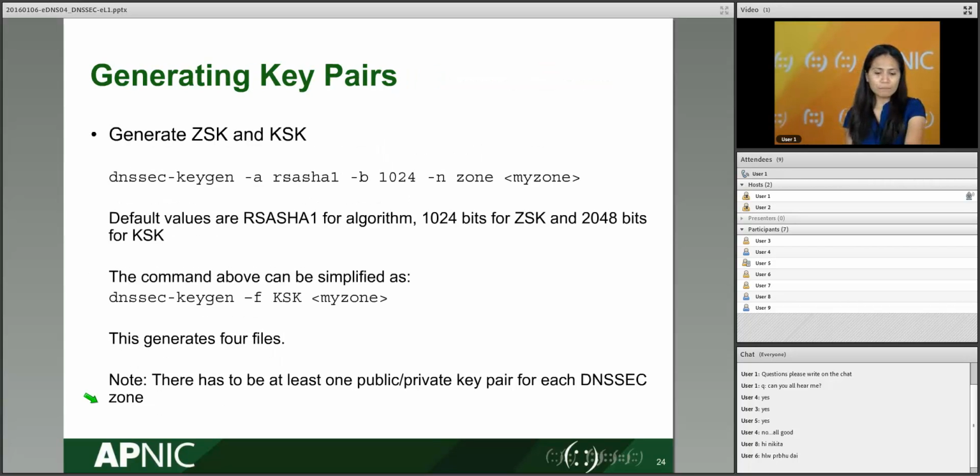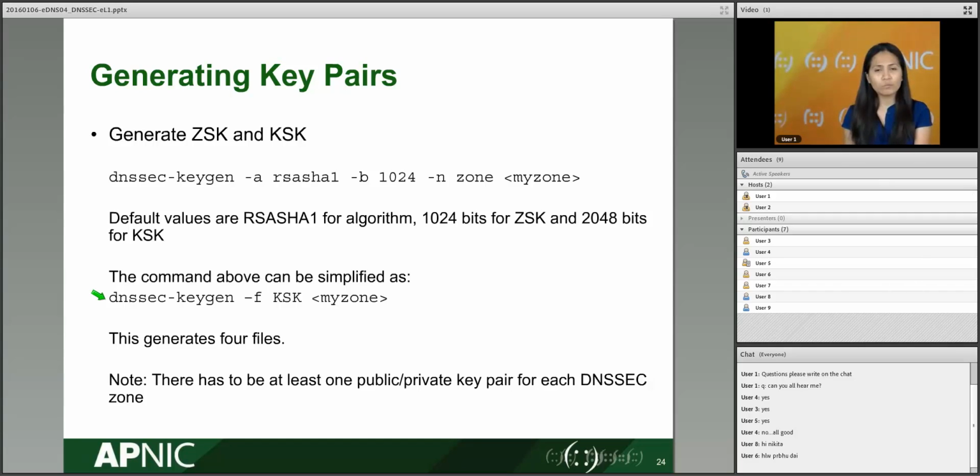Now, I think these next few slides just cover each of the steps in more detail. So this is the dnssec-keygen utility that I've told you about. If you want to simplify it and use the defaults, you just specify dnssec-keygen -f KSK if it's a KSK. If not, just use the dnssec-keygen command and then the zone name, and that should do it.